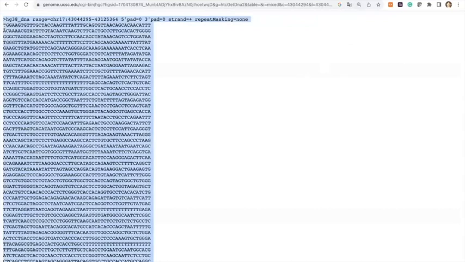So I'm going to press Command A to select all, and then Command C or Control C to copy. And then let's check out how long this is. Calculator.